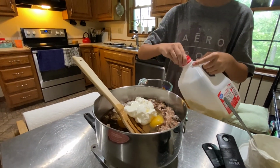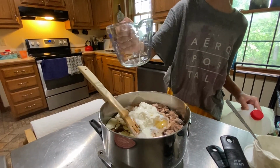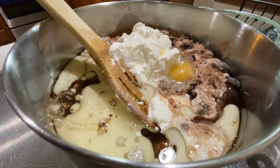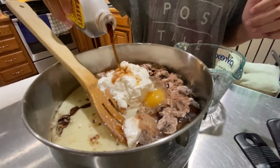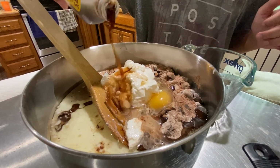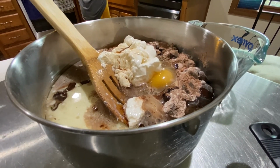Yan. Ayan na, mix niya na yan. Excited na siya, guys. Tingnan niyo. Woo! I said, you're so excited. So, vanilla. A little more. More. More. That's good. We just eyeball it, guys.